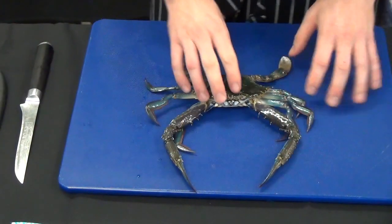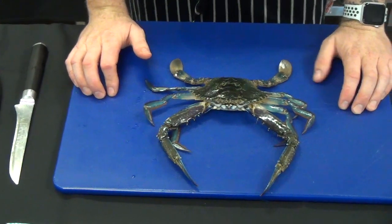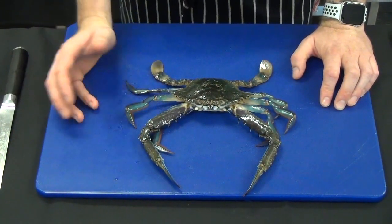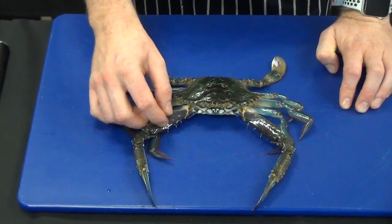Okay, chef, so here we have a blue swimmer crab. Crabs obviously come in varying sizes. Now for our Singapore chili crab, this recipe calls for the bones to be left pretty much intact. But we do need to prepare the crab so that you can access the meat within the shells.